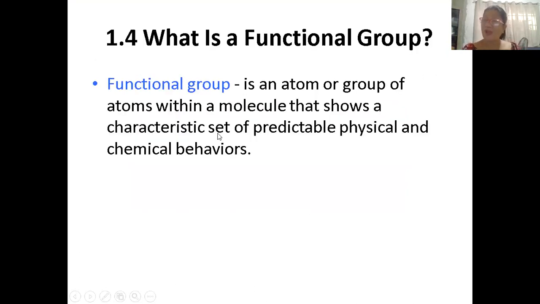So let us look into the functional group of organic compounds. What do you mean by functional group? If you look into the formula, what makes it unique is its functional group. It is like looking at people, where every person has a uniqueness. For instance, one stands out as handsome because of the eyes, another as nice because of the hair. That is the distinction of that person. And that is in organic compounds, the distinction of that group.